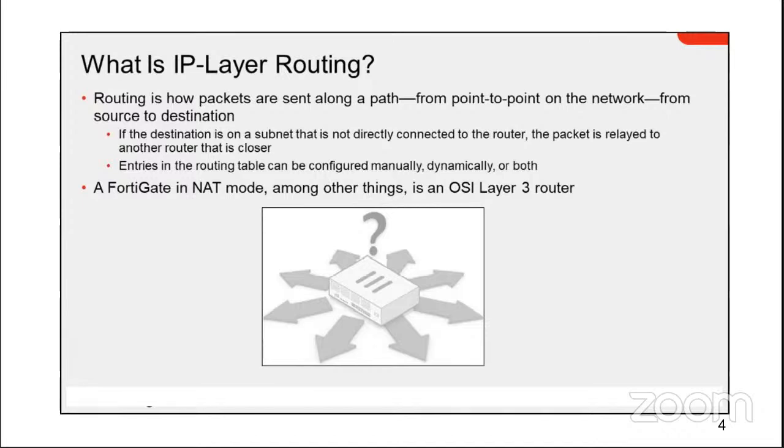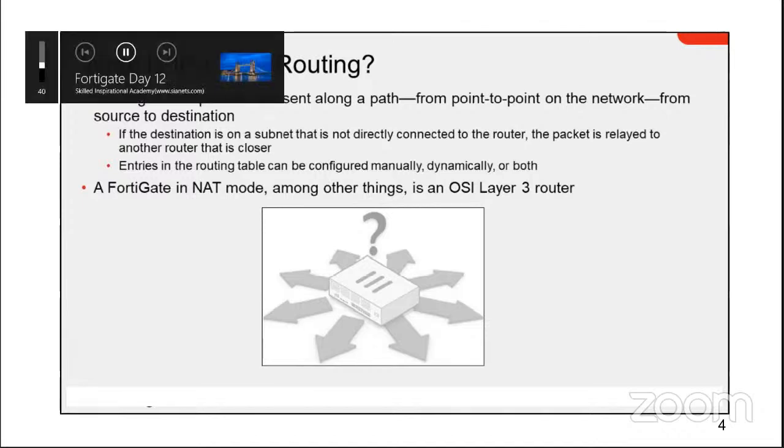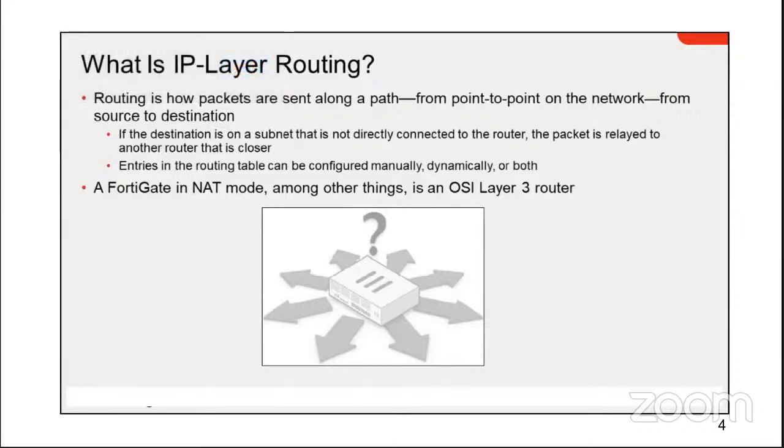Now, we have already discussed the NAT mode in the FortiGate firewall, which is when your FortiGate firewall is acting as a layer 3 device. We have two modes, right? One is called the NAT mode, one is called the transparent mode. Transparent mode is when your FortiGate firewall is acting as a layer 2 switch, and you call that transparent mode.